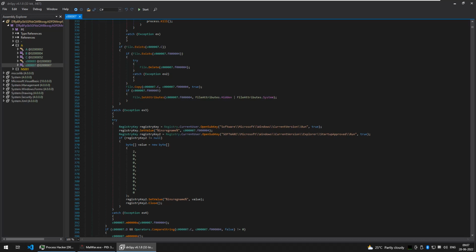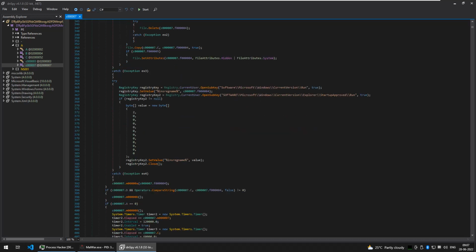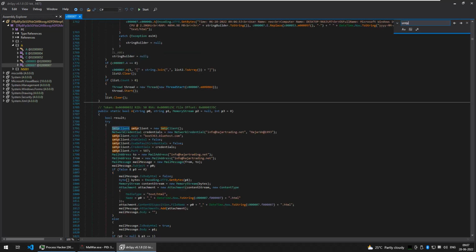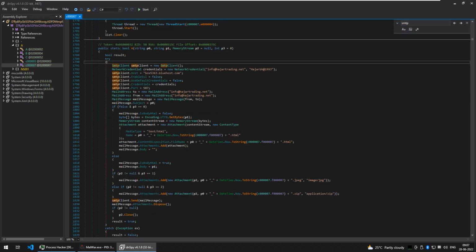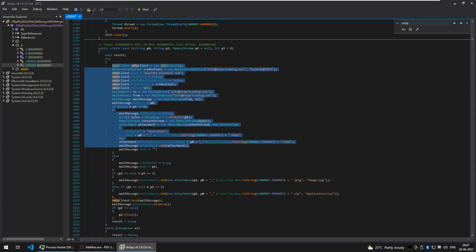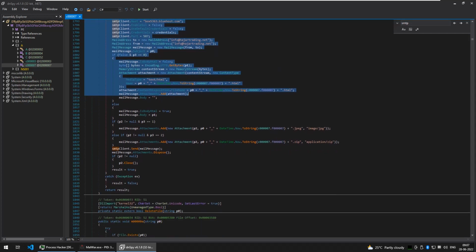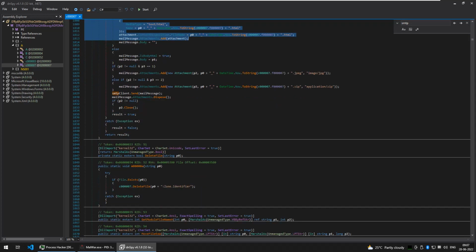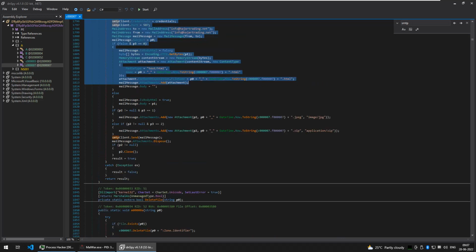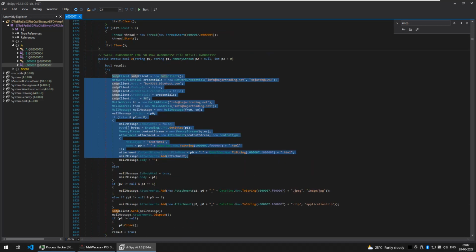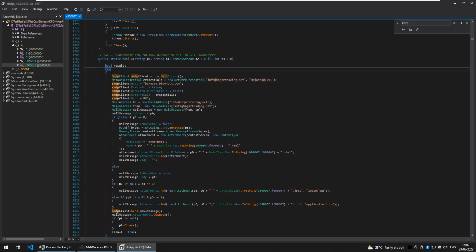You can start analyzing using this clear text format here. SMTP. Here you can also see there are compromised email account credentials and passwords. Usually Agent Tesla will exfiltrate all the credentials using this email only, a compromised email.